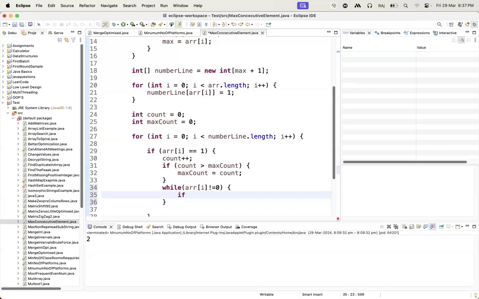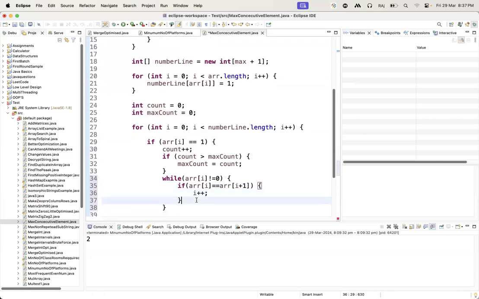If array of I plus 1, the next element, is supposed to be equal to 1, right, guys? If that is true, I'm going to increment I plus plus. If not, what do we have to do? If not, no need to continue.